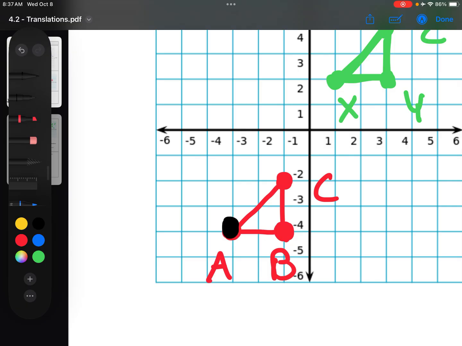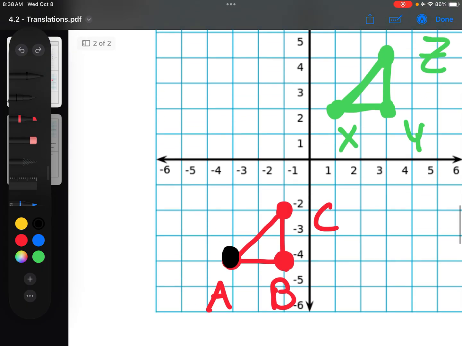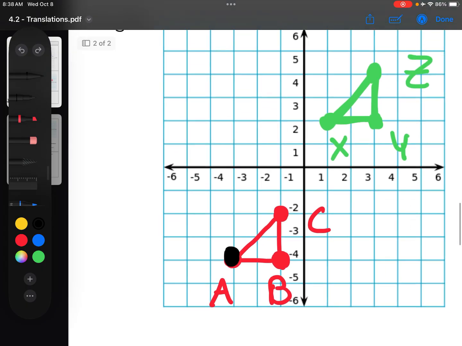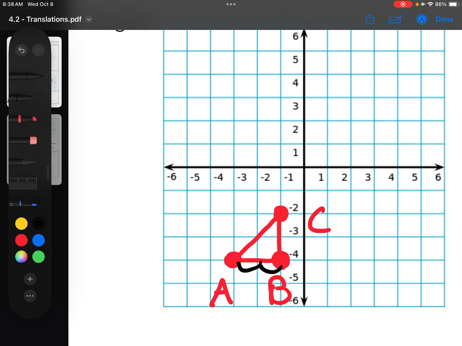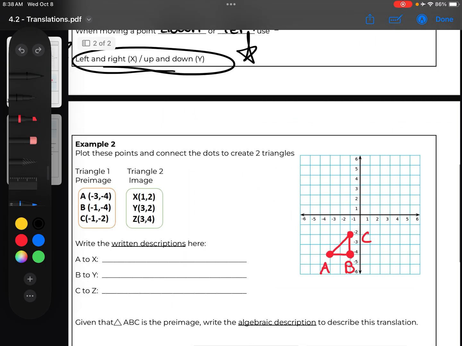So this is my point A. So we're going to move this black dot if we can. It looks like we can't. So how far does it move from point A to point X? So it goes up or over 1, 2. Looks like my triangle just erased out of nowhere. That's silly. Okay, let me go ahead and get that redone.